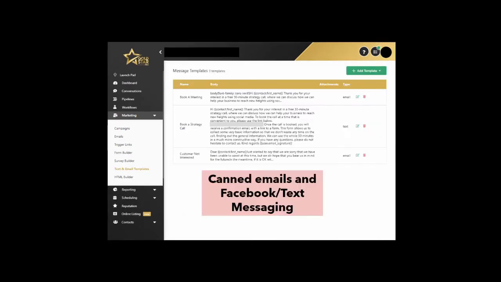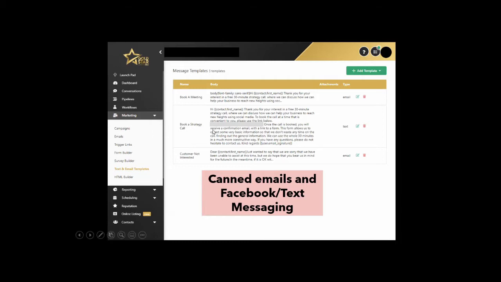You can also create canned emails and Facebook and text messages. So what this means is if there are things that you constantly have to send emails out for, like we have in this case, you can create them as a canned email or a canned text. So when you go into your conversations piece up here, where we were looking at the Facebook Messenger list, if you're going to respond, you could use anything that's got canned text next to it. Or if you're going to send a text message, you can use the canned text message. If you're going to send an email, you can use the canned emails. They're there as options for you, so you don't have to write them over and over again.